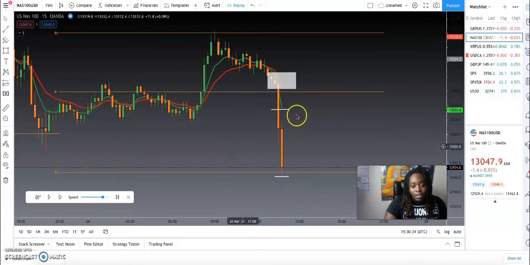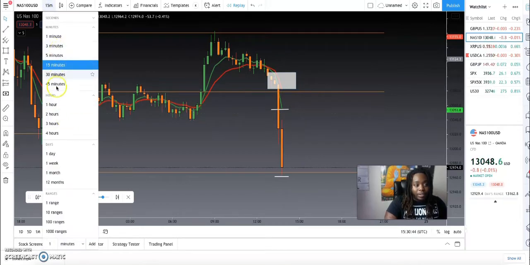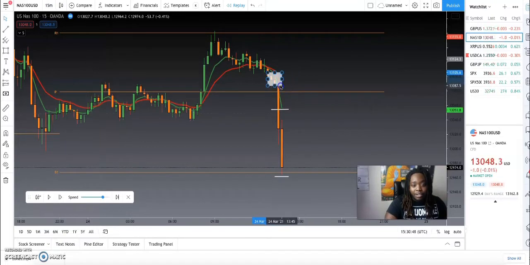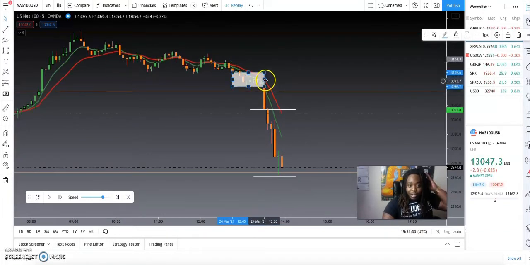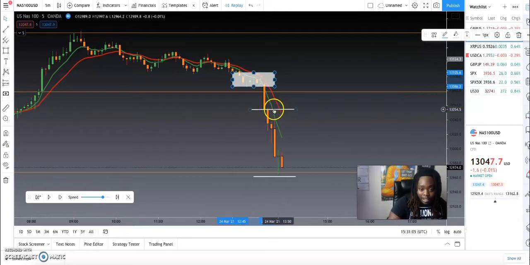So, guys, to me, this box strategy on the 15, you put it over the last two, and once it breaks out, go to the 5-minute time frame and look at it. Now you see it broke out. All right, boom, broke out, came down, enter here, came all the way down to this next pivot.